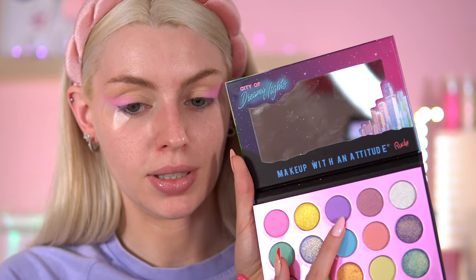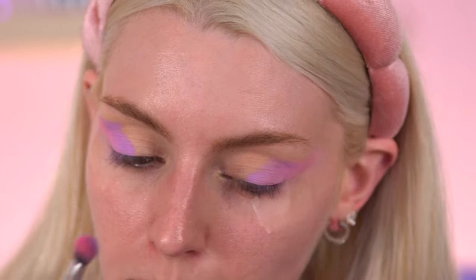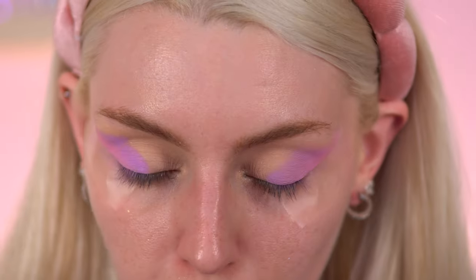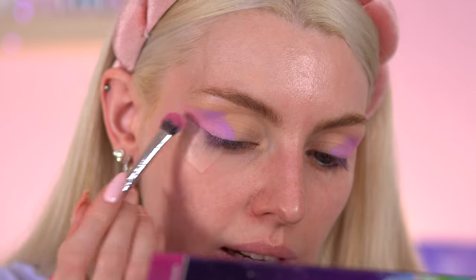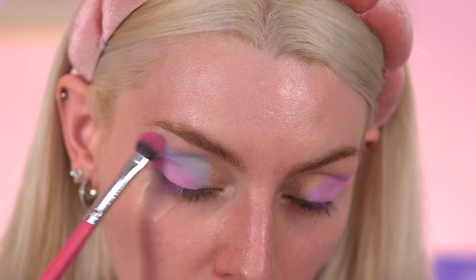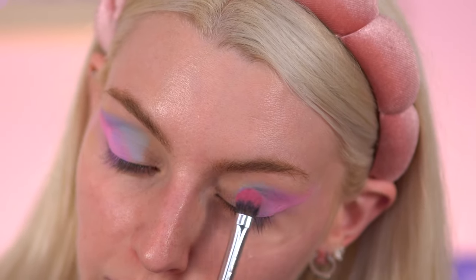The next shade I'm going to go into is Game Over. I was a bit too judgy on the pink one — they look lovely together. The purple is probably more pigmented than the pink. The pink is very light and you will need to build that up. Next shade I'm going to go into is Respawn. These shade names are very game-like — we've got Power Up, Gold Coin, Game Over, Combo, Next Level. Pastels are just so easy to blend; they just blend on their own without any hassle.